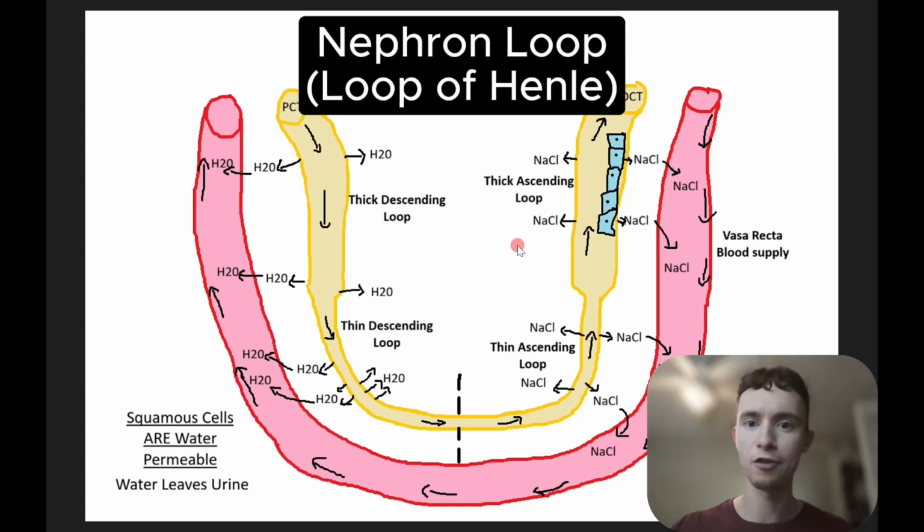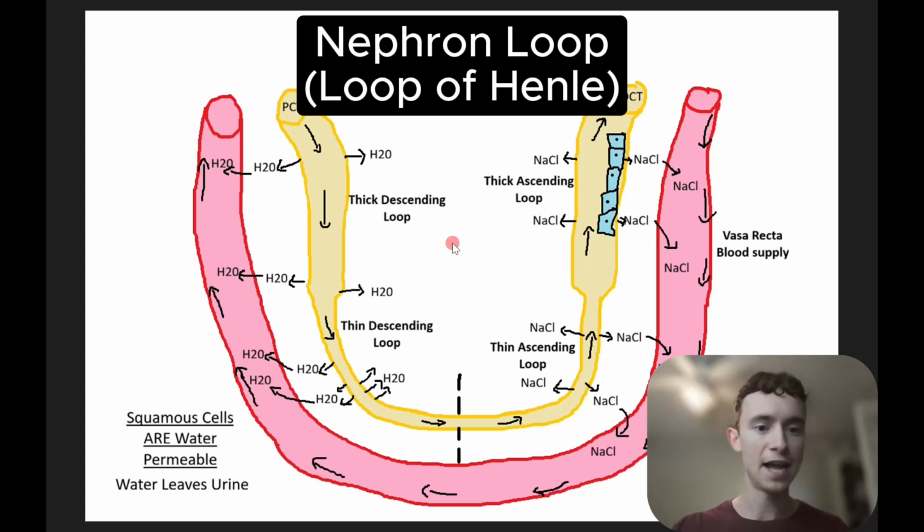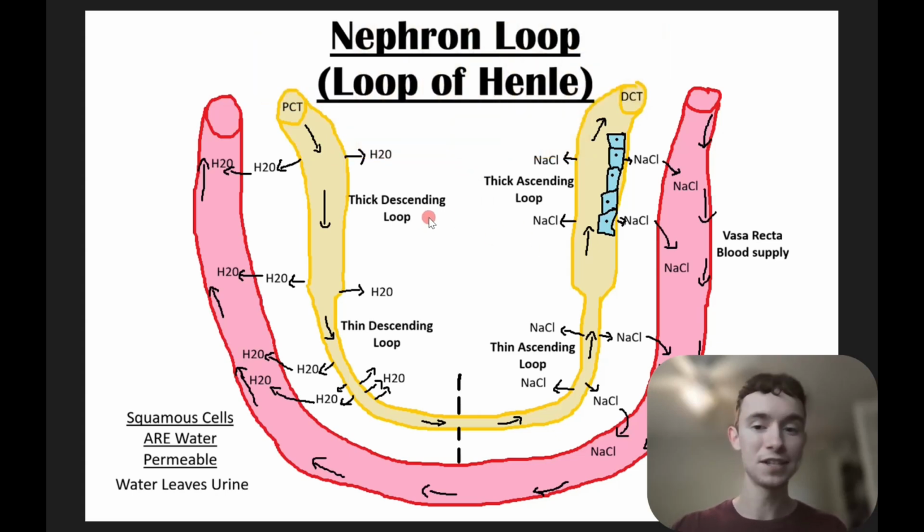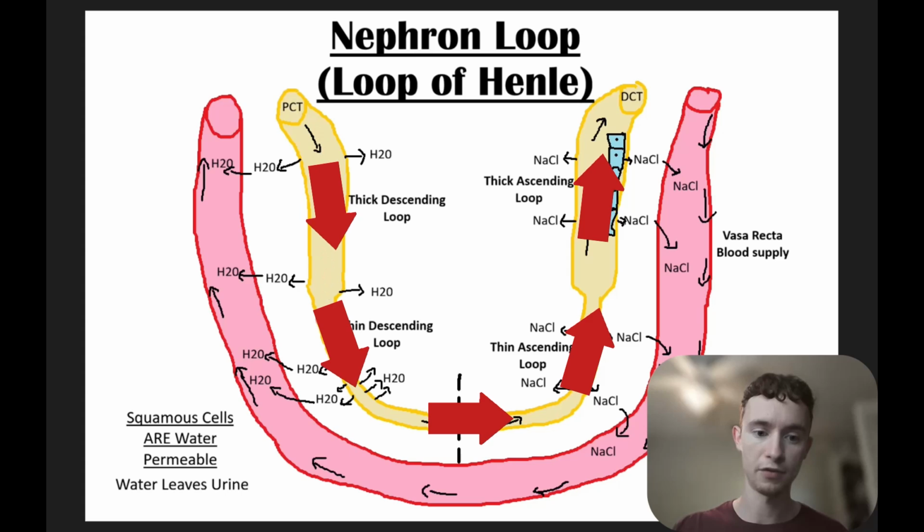Alright, welcome to the nephron loop, also known as the loop of Henle, and this is also known as the countercurrent multiplier, which is a super cool name. The reason it's called this is because we have two tubes here with alternating flows, okay? So we have the nephron loop, which flows in this direction. So we have the arrows, we're following the cursor, we're flowing from left to right in this diagram here.